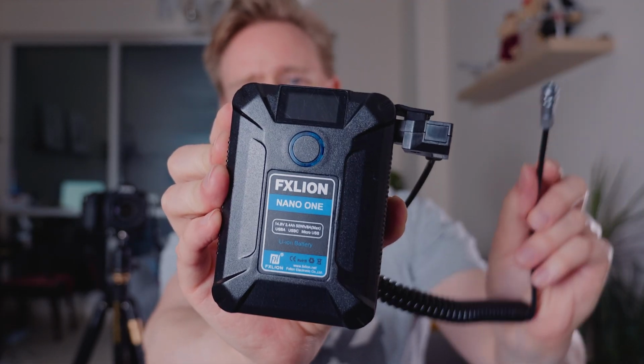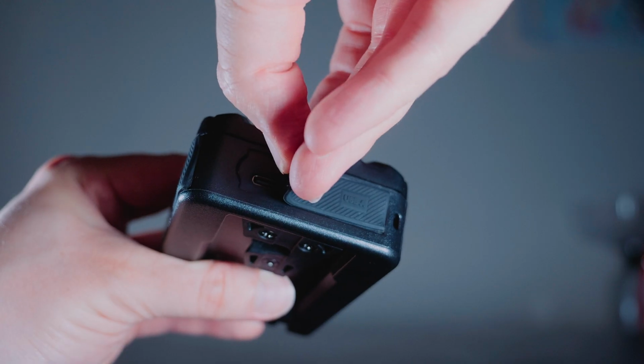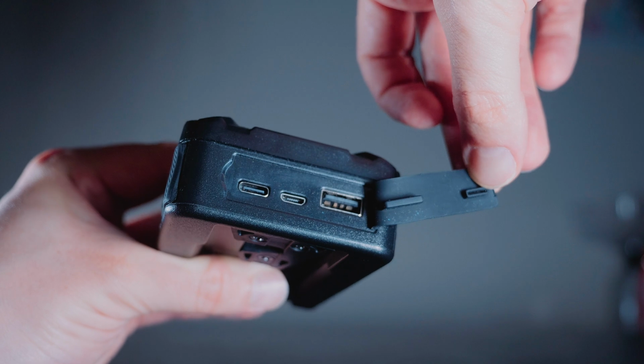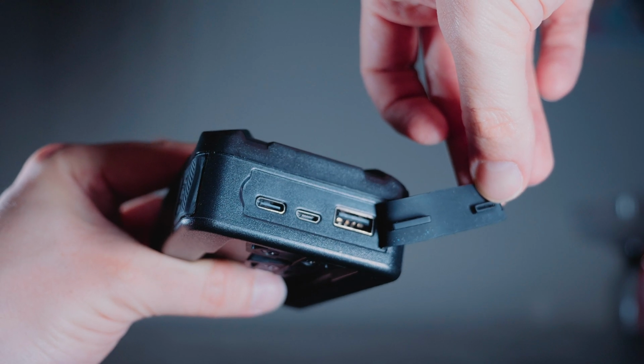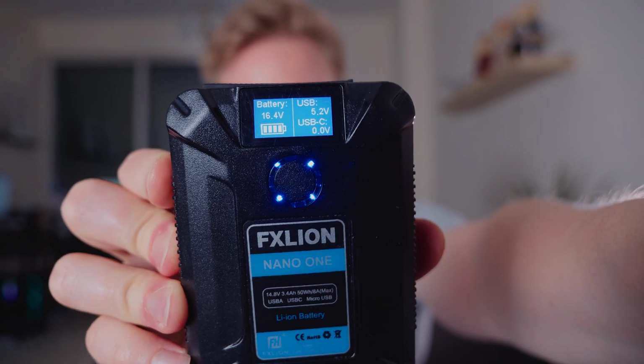Reason number 1, it can easily withstand the demands of the Blackmagic using a D-tap cable. Reason number 2, it has multiple ports, making it actually the best power bank I've ever used. Number 3, it has a display indicator that is both stylish and accurate. Number 4, you charge these batteries with a USB-C, and you can charge them super fast if you have one of those MacBook chargers. And finally, number 5, you can easily bring them on an airplane without any hassle.